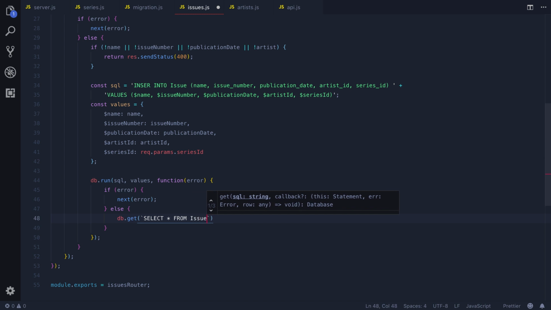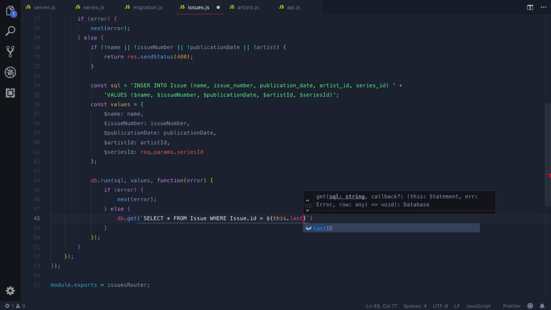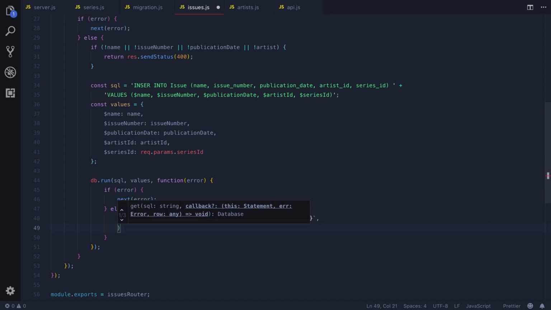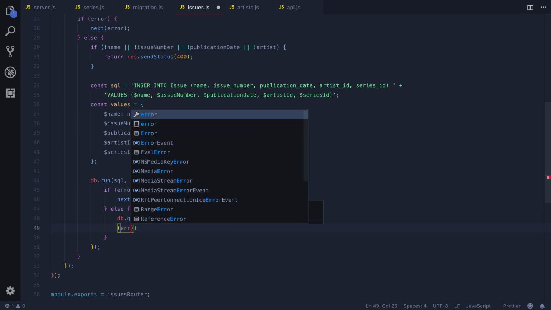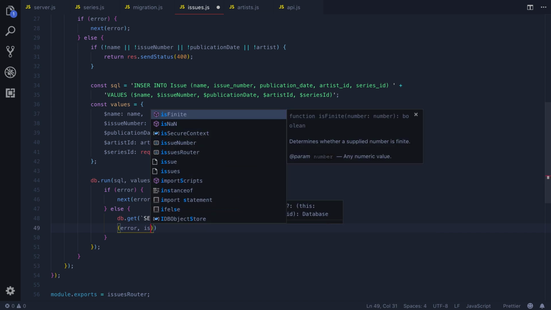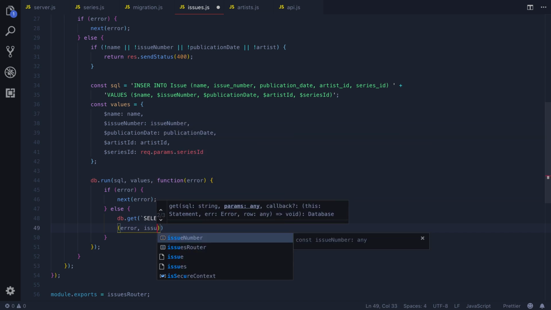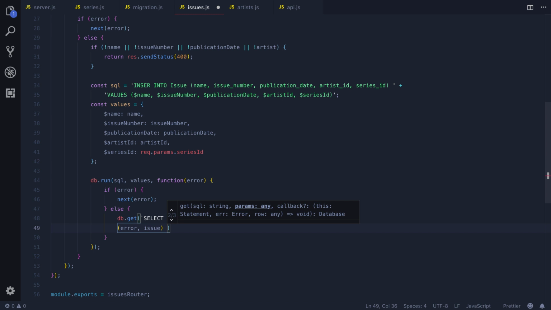So issue where issue.id is equal to the last inserted row, the ID of the last inserted row. Okay, and make sure to also pass in your callback function as a second parameter. I like to put it on a new line. And those will have two parameters, error and the row that was retrieved, which in our case is an issue.